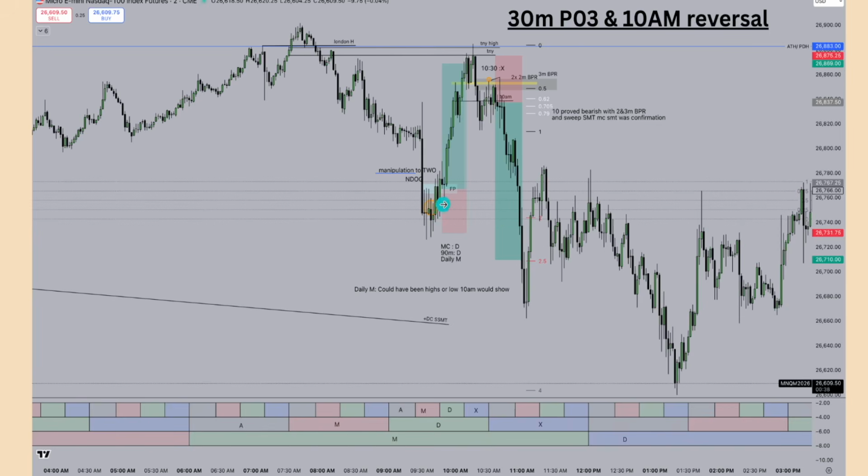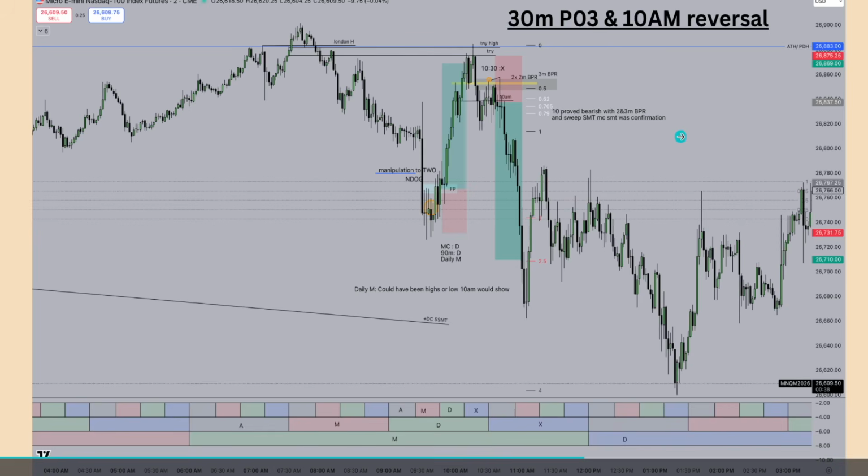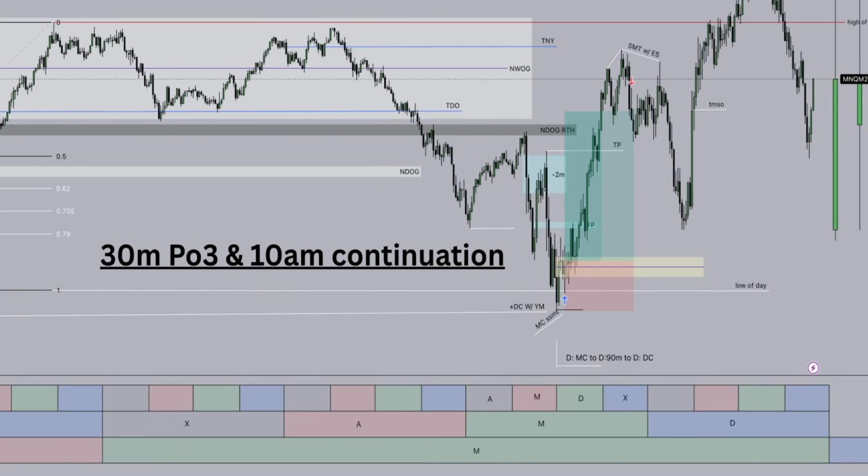reversal. For 30-minute PO3, first presented, got inversed. We were trading on these quadrants. We had a bullish daily SSMT, true New York, and really high of the day was the target. I was surprised that it actually reversed on this day, but that was the great continuation reversal that we got for 30-minute PO3, and then continued the trend lower for 10 a.m. reversal, which was kind of a strange 10 a.m. reversal on that day.